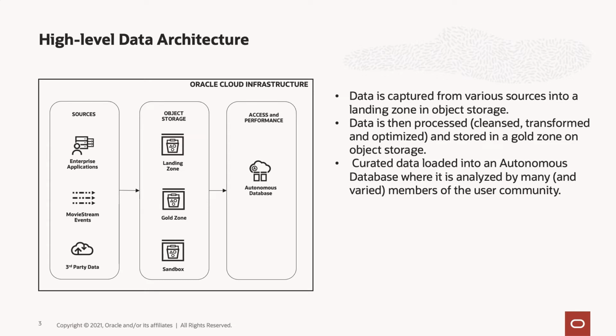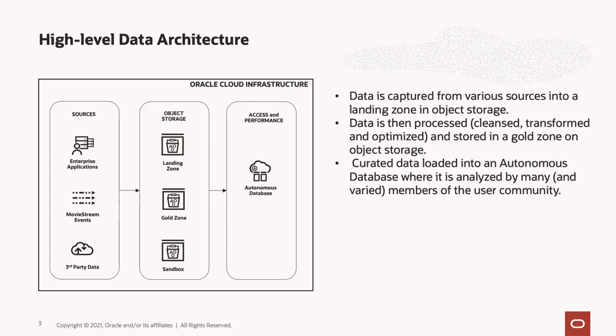An example of this transformation is sales data. Sales data is landing as CSV files. It's then cleansed and transformed into partitioned Parquet formatted data that's optimized for query in the gold zone. We're also going to transform and cleanse customer information. So all of that comes from the source landing zone into the gold zone. Now there's a third zone, which we call the sandbox. And the sandbox is really a playpen for data scientists to experiment with their data and to store their findings.